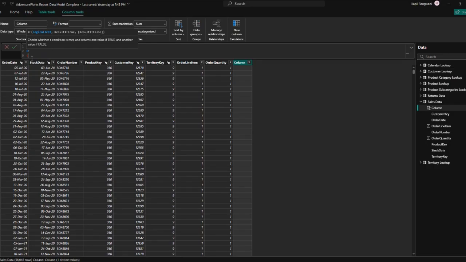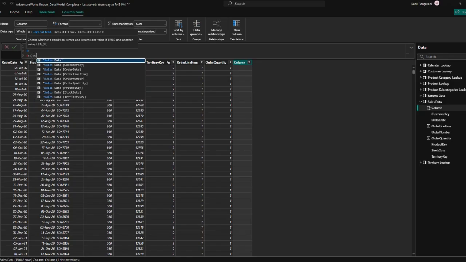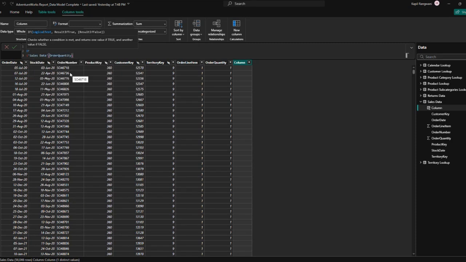Now I want to check on the basis of sales order quantity. There are two ways to do it. Either you can go by the table name, so here the table name is sales data, but it will show all the columns. Since I know which column I want to do the operations on, I put the order quantity, so sales order quantity. The next option is if it is greater than 1, then I want the result set to print multiple items. And if it is not, then I want to put single item.